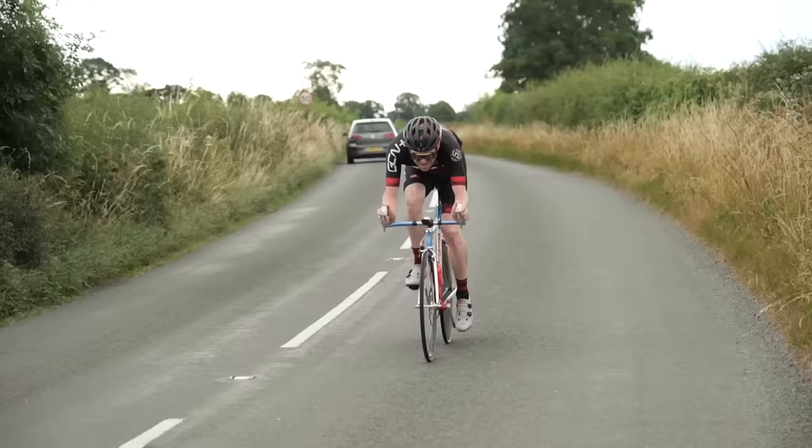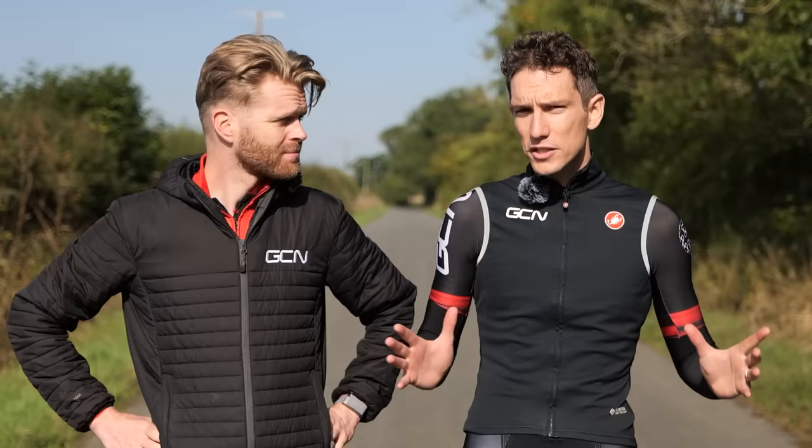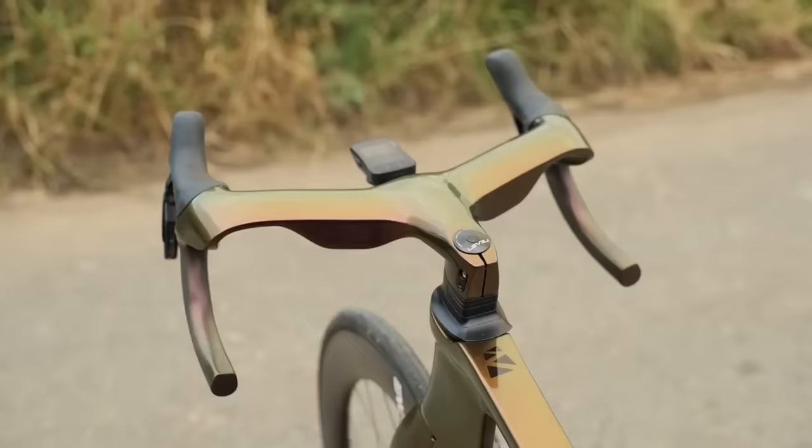We made a video recently where we took a time trial bike that had been used to win both the Giro d'Italia and Tour de France in the same season and put it head to head against a road bike. In that kind of race, a time trial bike would almost always be the clear winner. However, our time trial bike had been the fastest in the world in 1987, whereas our road bike was at the cutting edge of aerodynamics. The result was that the road bike was significantly faster.